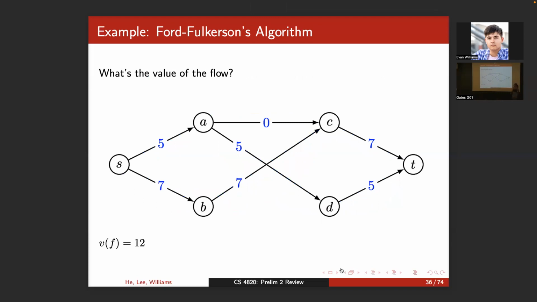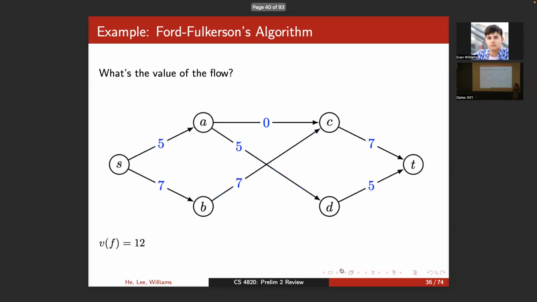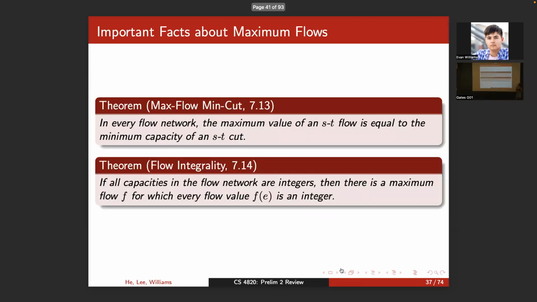So the value of the flow, if we go back, do you want to go back to that residual graph? So we can find S to T paths, right? So we can go here, and then here, and then here, and then here, and then here, and that can be an ST path, and then our delta for that is going to be 2. So then we go to the next slide, and that's going to be our overall flow. So once we add that delta 2 to all the paths that we just took, we're going to get this. So our value of flow is going to be 12, right? Like 7, 5, and 7, and 5. Awesome. Okay, let's move on to cuts.